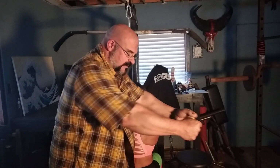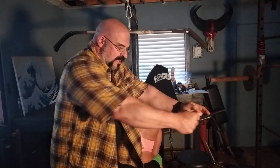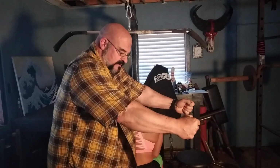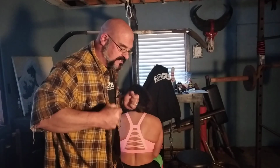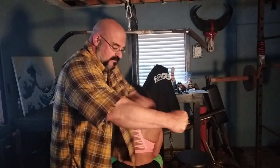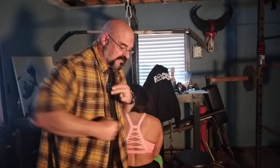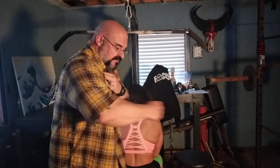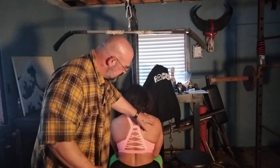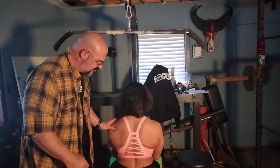I can go from here to here and move a bar that far without ever bending my arm. And then I finish it. Conversely, I could move a bar from here to here without ever moving my shoulder and back. That's not going to give me any back doing this. I need to move this. This joint has to move.